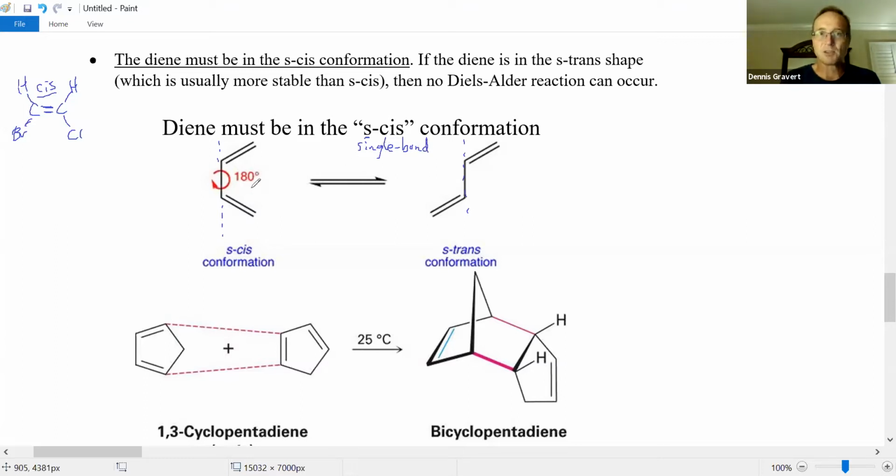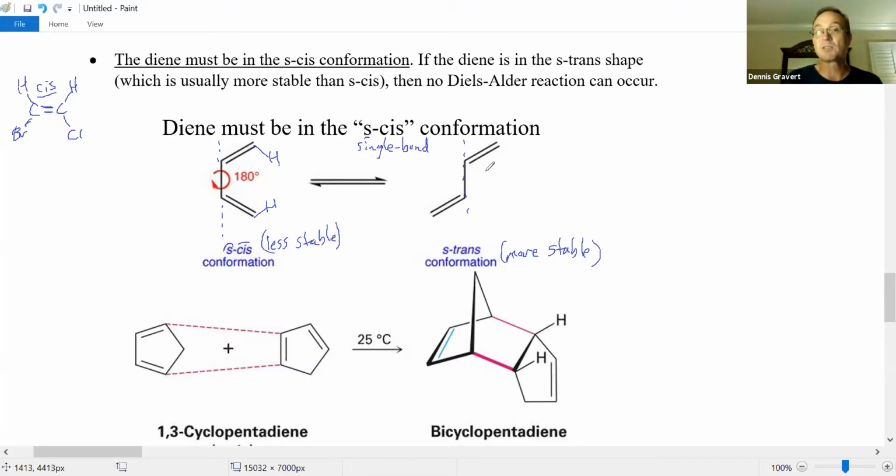So how are the double bonds oriented? How is the diene, the two enes, oriented about the single bond? Well, about the single bond, they look cis. The so-called s-cis conformation, the s-cis shape. Get the double bonds on the same side so you can close up the ring. If it's in the s-trans, which is more stable, right? At least in this molecule, it's more stable because these groups are farther apart. There's a hydrogen here, there's a hydrogen here. They're starting to crowd each other out. This is less stable.